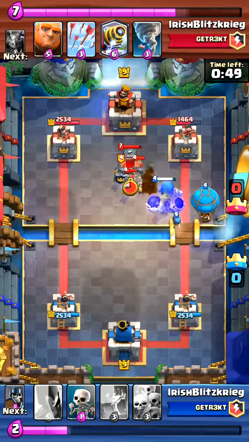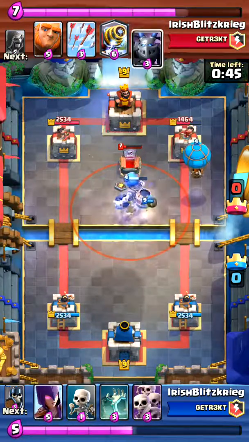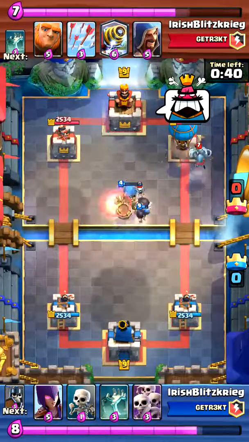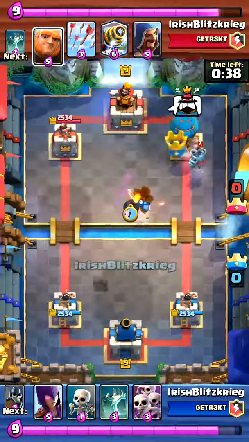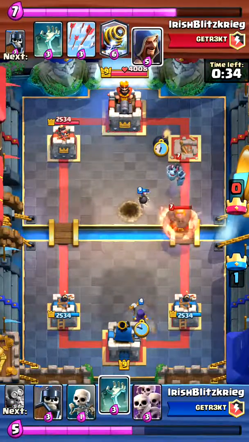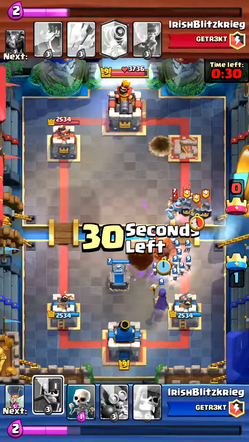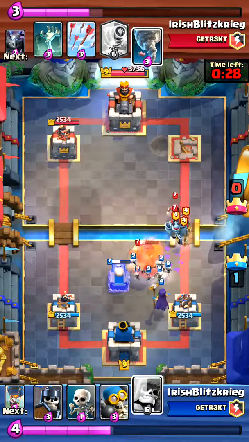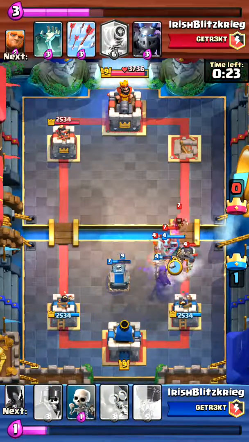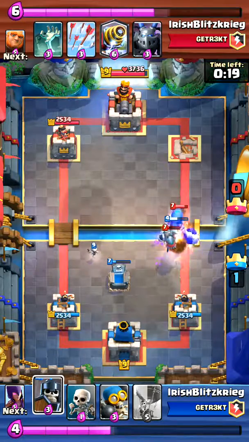I will say that there was a previous variant of this where I ran graveyard instead of balloon. I was having a bit of trouble with that. I did have to swap graveyard for balloon because it was just way too weak. I could not make any pushes because this lacks a lot of good tanks. The only tank you have is this giant skelly.